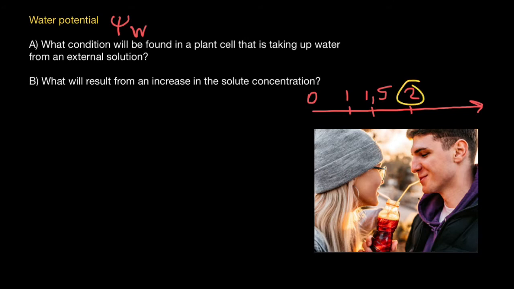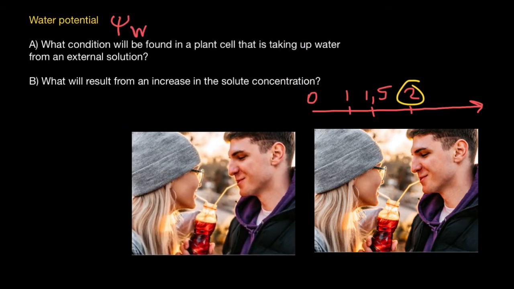But let's also take another situation where, for example, the same couple, but this time they're sucking, I believe, Coca-Cola, or it can be Pepsi-Cola. And let's say that girl again sucks with -1 atmospheric pressure and the guy sucks with -2 atmospheric pressures. So now numbers are negative. And who is going to suck stronger? The one who can create more negative pressure. And this is going to be this guy again. If there is no lid on this bottle, they would both suck, but this guy would suck more. If there is a lid with a good seal, then this girl is not going to drink anything at all, because this guy sucks much stronger. So he is going to suck this liquid alone. So just remember, the lower the water potential, the stronger it sucks water inside the cell.